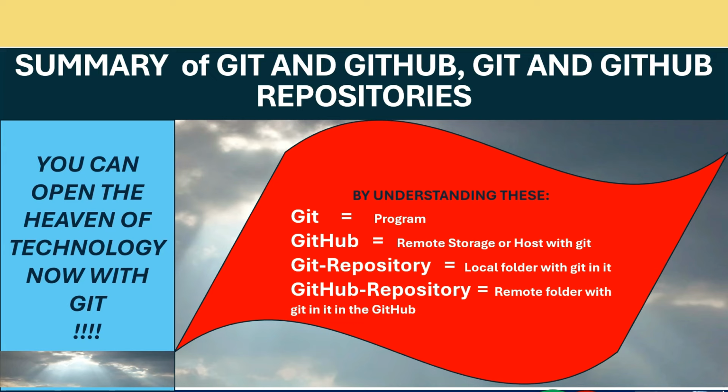Folders can be created inside GitHub, and GitHub is sitting on the internet. So the folders which are created inside GitHub on the internet are called a GitHub repository. It's just like a normal local repository that we have, but the only difference is that it is remotely found over the internet. So that's the difference between Git repository and GitHub repository. Get it right, because many people, when they're talking about repositories, don't distinguish whether they're talking about a local repository or a GitHub repository, which is a remote repository over the internet.